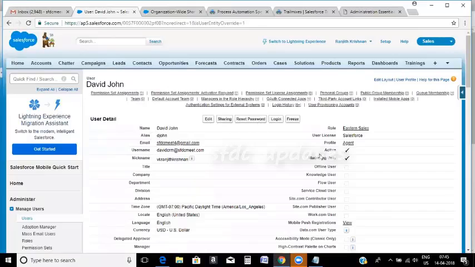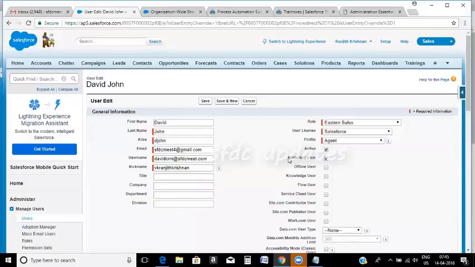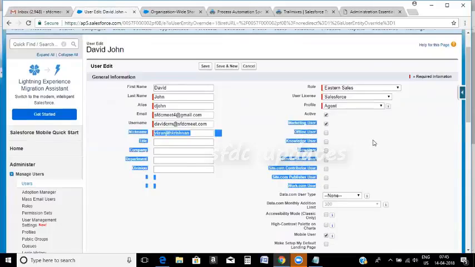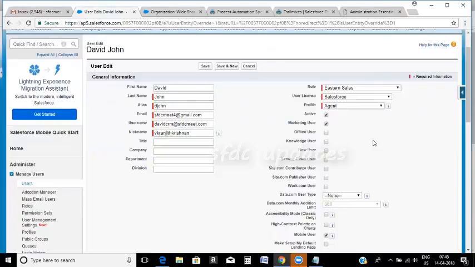The reason is that there is a license called feature license. Marketing user should also be assigned to that user. So these are the feature licenses, the line items you are seeing here: offline user, knowledge user, and so on. All these are feature licenses. A feature license is nothing but a way to entitle the user to access additional features which are not included in your user license.